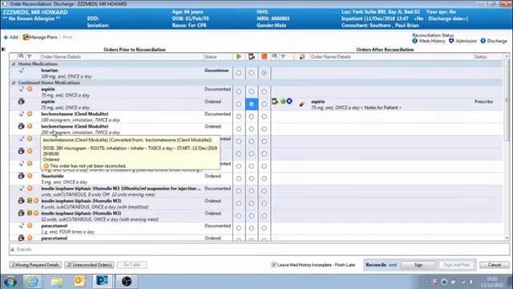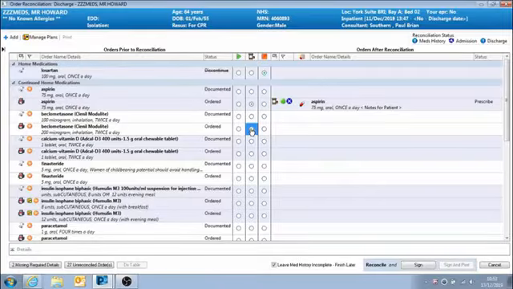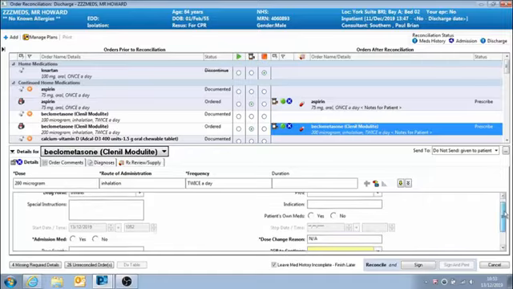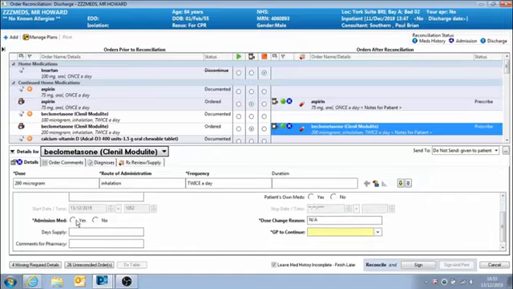So the next item is a beclomethasone inhaler, and the dose has been increased. So we'll pull that across onto the discharge prescription, and we'll need to go into this. We'll need to put its admission medication, GPs to continue it, and the dose change, and put a reason in here. In this case, the dose is increased because of an asthma exacerbation.